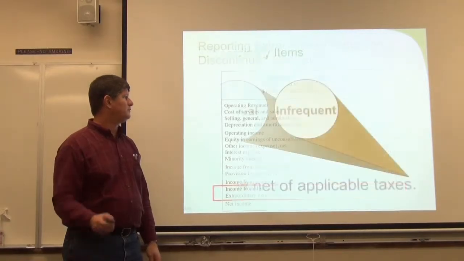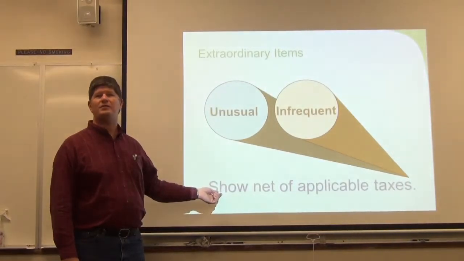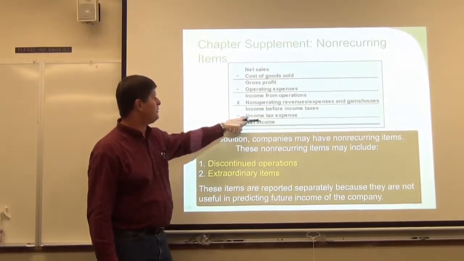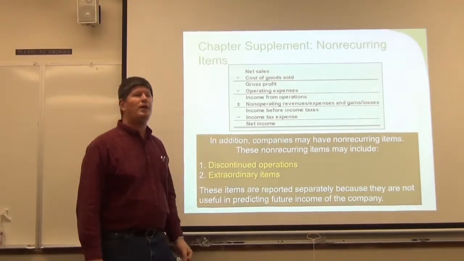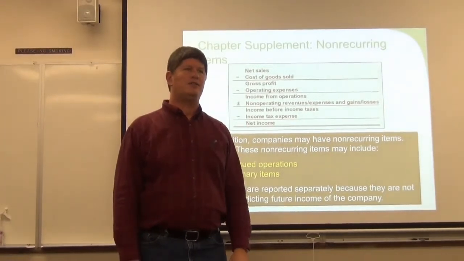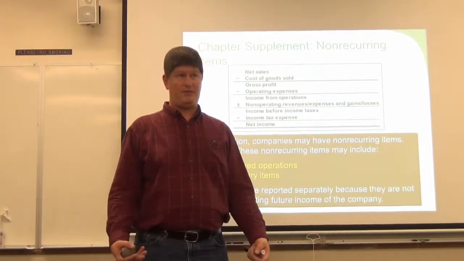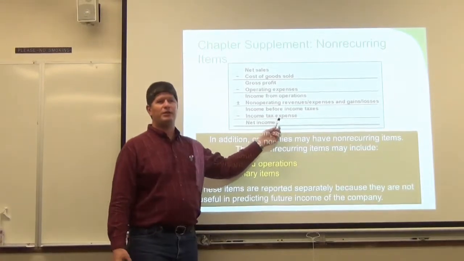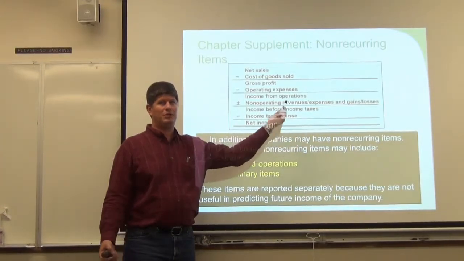unusual and infrequent? Yes? And when you show an extraordinary item, it's shown net of taxes. So what that means is extraordinary items actually come down below income tax and are presented below the income tax expense. So there was a fire that burned down that building in San Jose, so we have a $100,000 loss. Our tax rate is 20%, so we got a benefit because of that. We don't have to pay taxes on $100,000 in income. So we would show loss of building San Jose, $80,000 loss, net of taxes. Good? Okay.